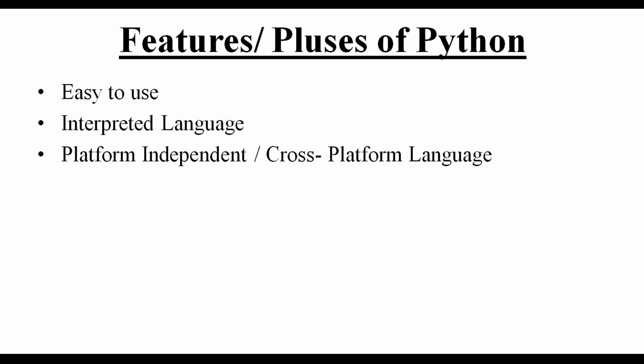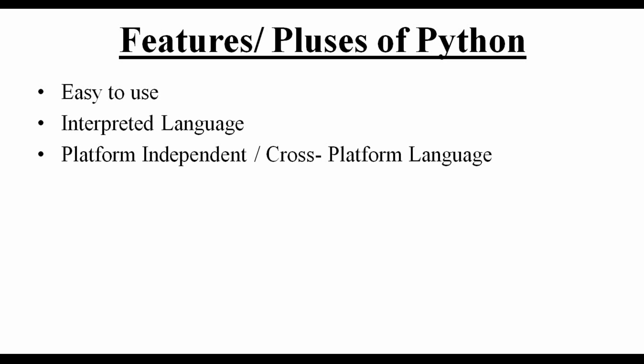Independent means it does not depend on any platform. Not depending on any platform means that if you want to run your code in the Windows operating system, you can run it even if you made this code in Windows 7. If you made a program in Windows 7 and you want to access it in Windows XP or a higher version, you can execute your program because it is platform independent. Here, platform means operating system, or in other words, you can say cross platform language.